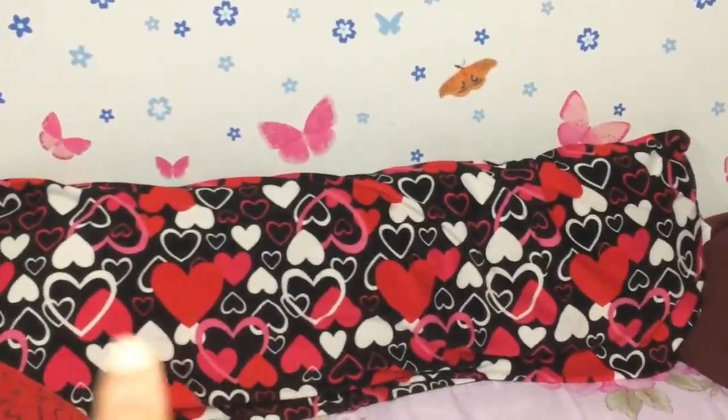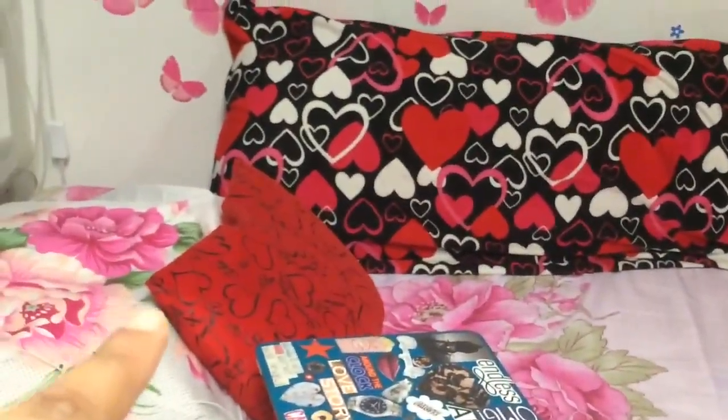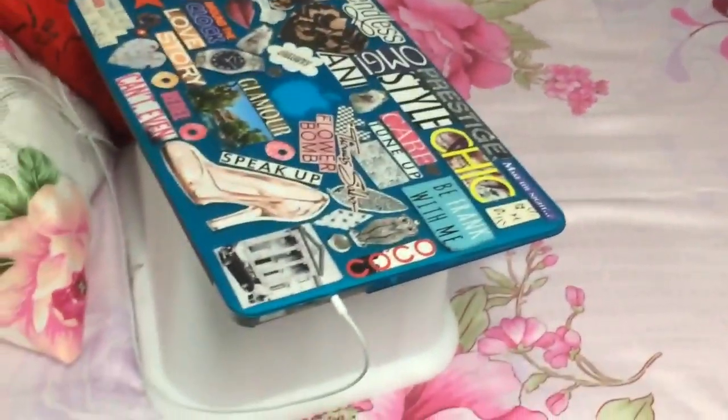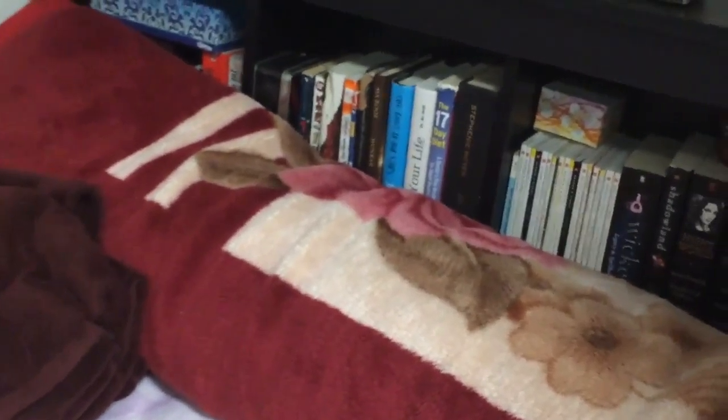That long pillow is from the Valentine's Day time at Walmart — I think it was like $16. That pillow is actually from South Africa but I just put a cover on it, and me and my best friend have the same pillow. That's my normal head pillow. Then my laptop and the stool I keep my laptop on when I'm working. Then my main blanket — I think it's from Costco — and then the blanket for when I get really cold and have shivers.